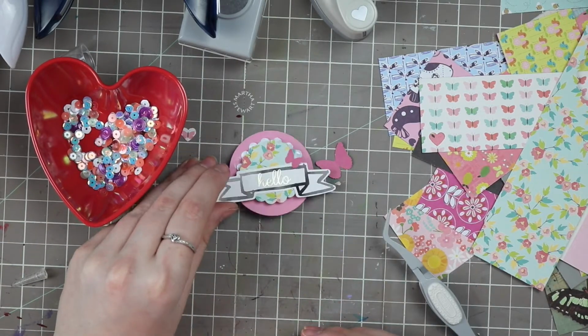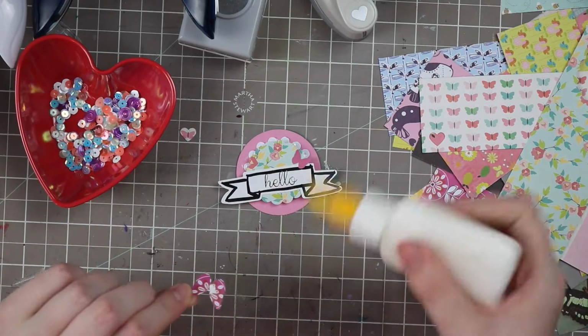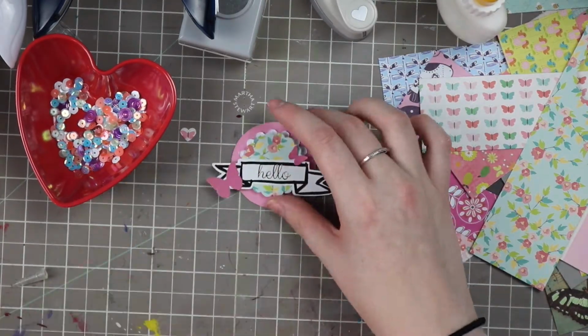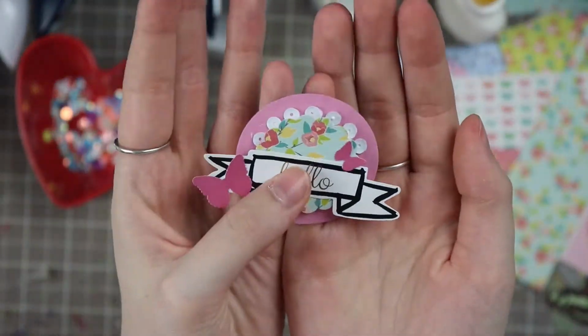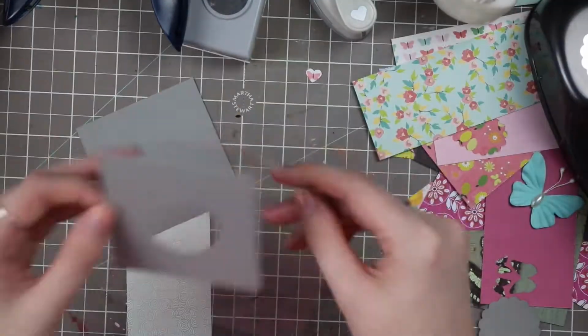So I'm just sliding in those beautiful white sequins. They're almost pearlized as well underneath there, and I'm actually going to glue down this butterfly as well on the outside edge. It's just a really full cluster. This looks like one of those 3D embellishments you'd get in one of your scrapbooking collections.